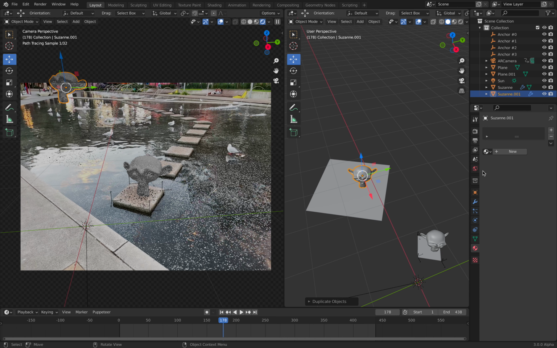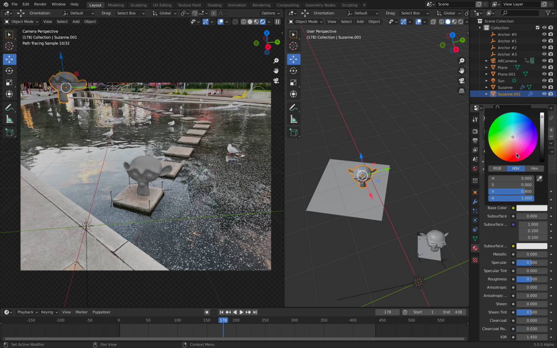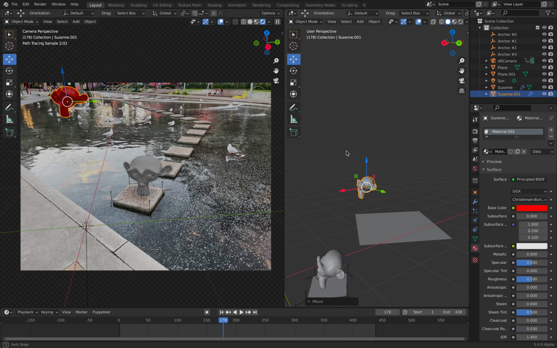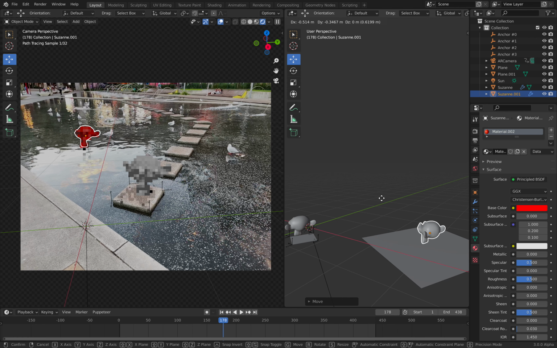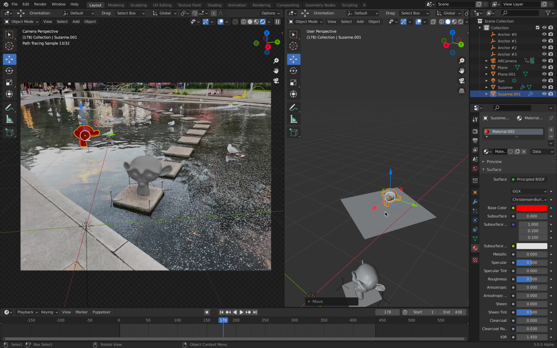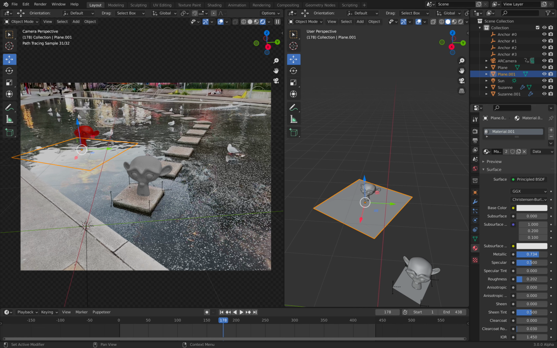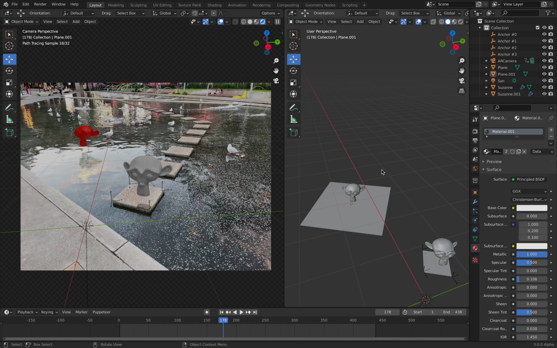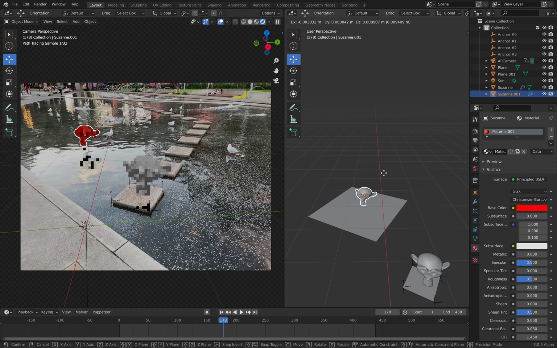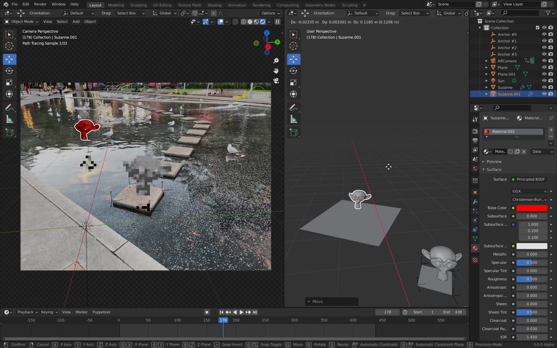Make another monkey, give it a material. So this one should reflect. Yeah, I think that's pretty correct.